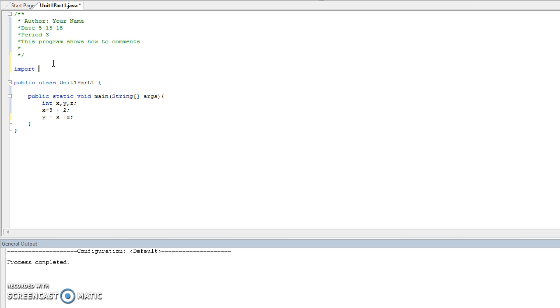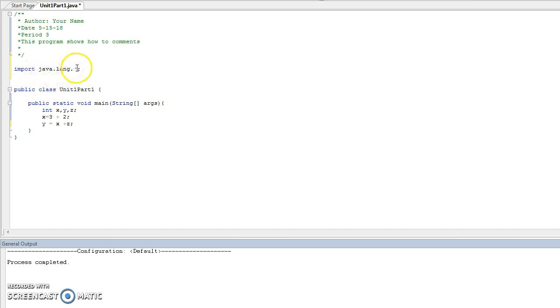we go ahead and we go import, and that's a keyword. All keywords show up in blue. And we go java dot, let's see, lang dot star. Okay, and this is one way to do an import statement, and you can think of this as a library. You're going to the library and you're getting information from the library. There's tons of books, but you don't want to bring all the books down to the classroom. You just want to bring certain ones.